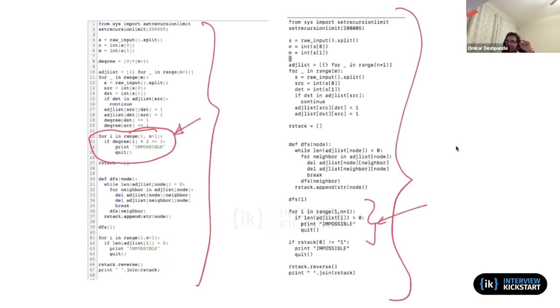This becomes redundant essentially. But I'm still keeping it here because it's actually required for directed graphs. You can't remove this check from directed graphs because there can be edge cases like this in a directed graph. So let's say this is the source, this is the destination. Let's say I don't do a degree check on a directed graph.